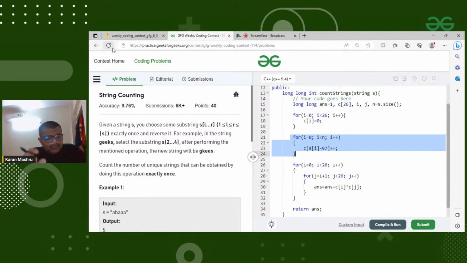Please let me know if you understood this or not. Litesh, are you there? Did you understand? Any doubt? And the other people, Manoj is present. Manoj, did you understand it?